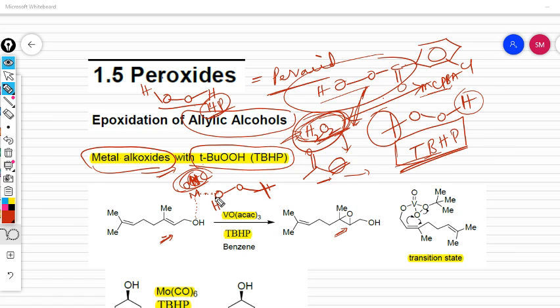Now exchange of the oxygen to the epoxide is going to happen. Okay, exchange of the oxygen to the epoxide is going to happen. So this is the transition state that is going to generate. Here the metal is facilitating the epoxide formation by the donation of the peroxide oxygen to the olefin. So without the metal, this linkage will not be possible. That's why it will be less efficient to epoxidize without metals.